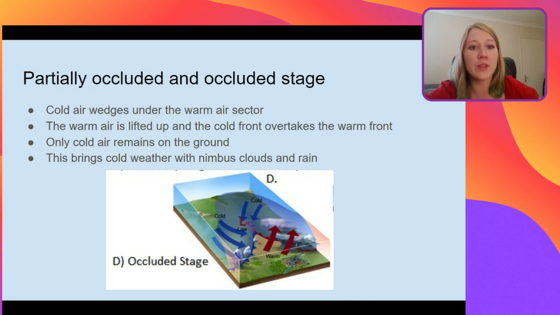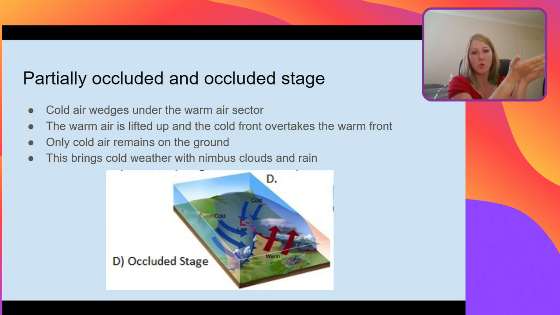So, what happens when the cold front finally catches up to the warm front? You get an occluded front. When they catch up to each other, they will start to occlude. The cold air is denser than the warm air. The cold front with the cold air will come in and scoop up the warm air and lift it into the atmosphere. So you can kind of see that starting to form on this diagram. You can see how the cold air is scooping around and picking up that warm air.